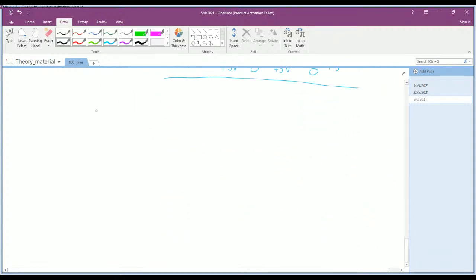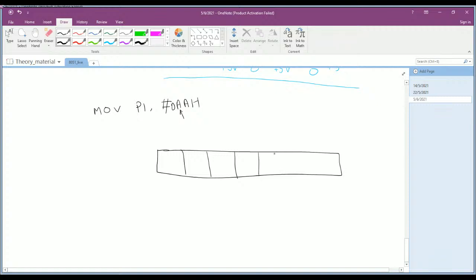Similarly, let's say I type MOV P1, #0AAh in assembly. If a number starts with a letter, we have to put a 0 in front of it. If we think about how this will look on the port pins, let's write it in this convenient way so that you can understand the structure of the register.